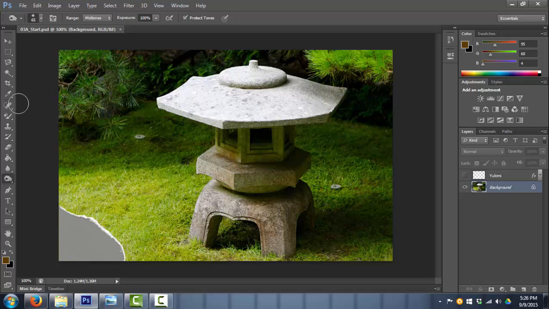So on our left hand side we have a tool that looks like a stamp. I put my mouse over it, it tells me this is the clone stamp tool. So what I'm going to do next, I want to pick an area I want to draw from. I'm selecting an area that I'm going to draw in another spot. So I'm going to hold down the Alt key on the keyboard, and now you can see I have a target. I'm going to click here in the grass and let go of the Alt key and let go of my mouse button. Now when I move my mouse over here, notice in that circle there is green.